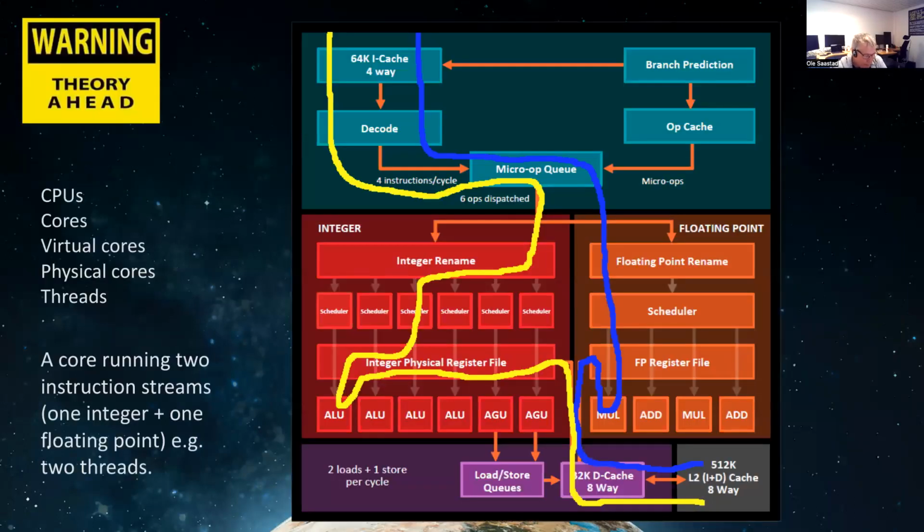So now for a bit of hard theory. We are faced with CPUs and cores or whatever. There are also things like hyperthreading, symmetrical multiprocessing, and a lot of these strange words that come up.